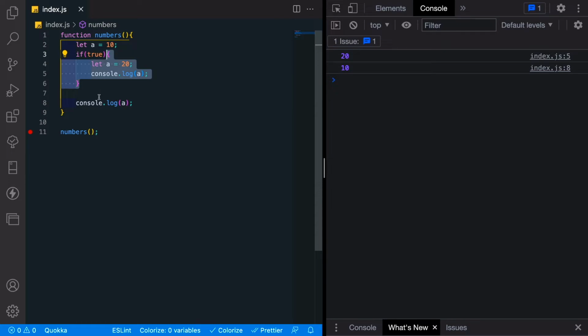To also prove this further, let us convert this back to var and comment out line 2. You can see that the variable of a, as much as it is in a block of code or in a different scope, is hoisted to the top of the function and can be accessed outside the block of code. That is why the value of 20 is being printed on the screen.